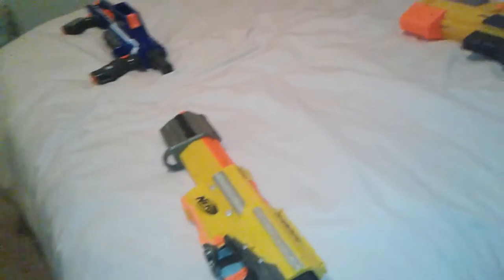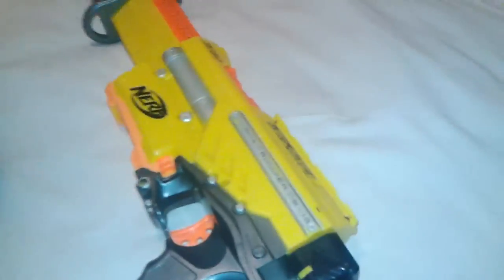All right, so we're back with our small assault rifle things. Yeah. So here we have an Alpha Trooper. I've never seen this gun in my life, except for now. There's the elite version, but I'm loving it too. And next we have the Rampage. Those are really good, most of the time. Yeah. One's actually in good condition.